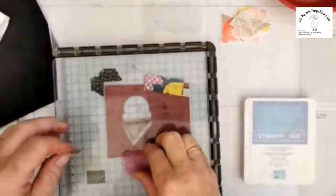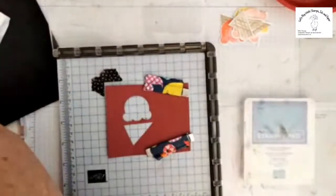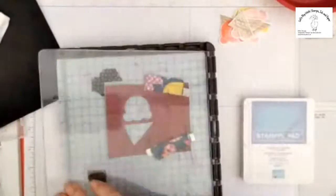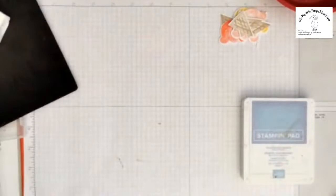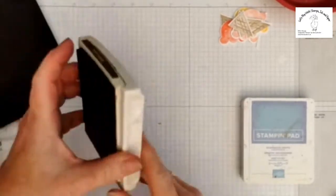Now let's take those off of there because we may well want those later. Never obviously store your Stamparatus with both plates still attached. It might snap.